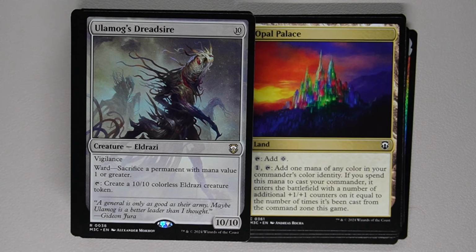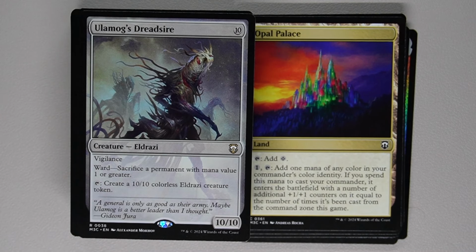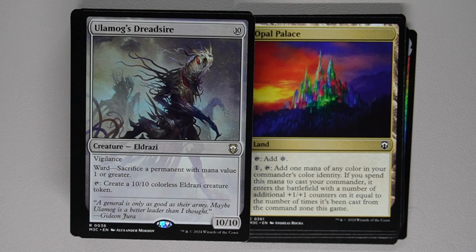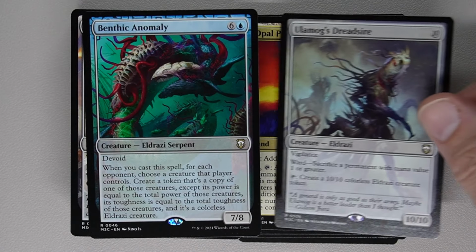Ulamog's Dreadsire for 10. This guy is bonkers for 10. It's a 10/10 creature Eldrazi with Vigilance. Ward, sacrifice a permanent with mana value of 1 or greater, so it can't be a land. Tap: create a 10/10 colorless Eldrazi creature token. So you attack with Vigilance, and then at the end of turn or end of your opponent's turn, you just tap it to create a 10/10 Eldrazi.